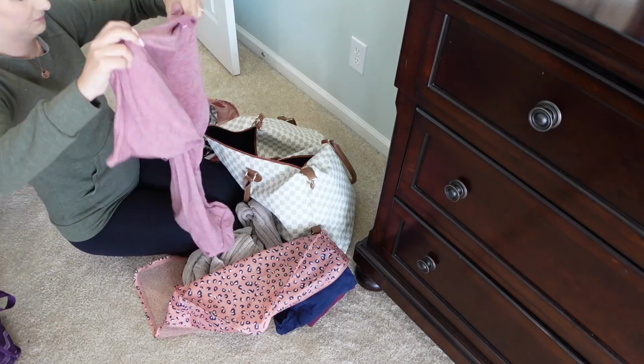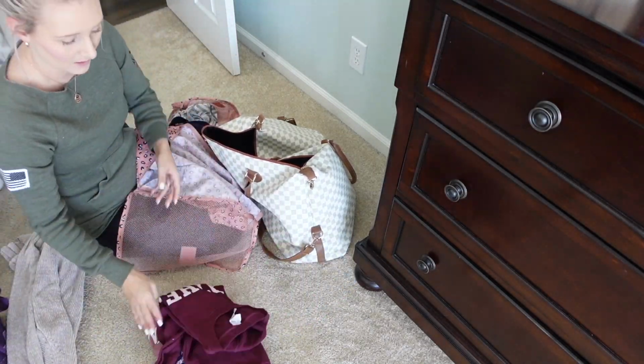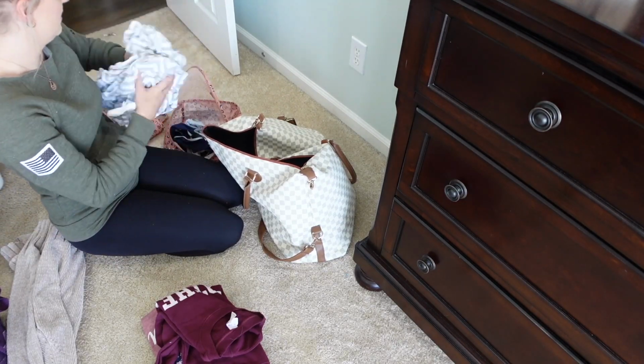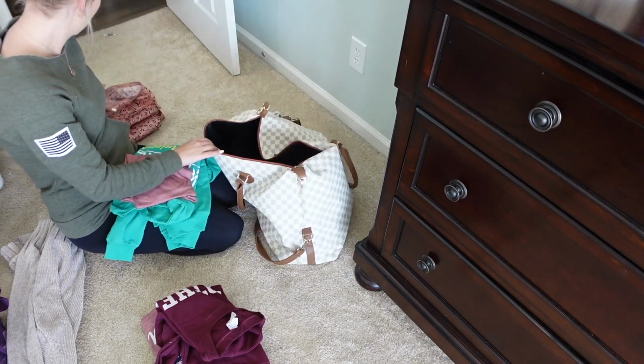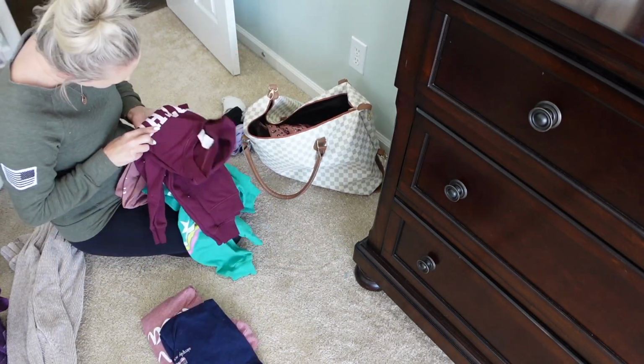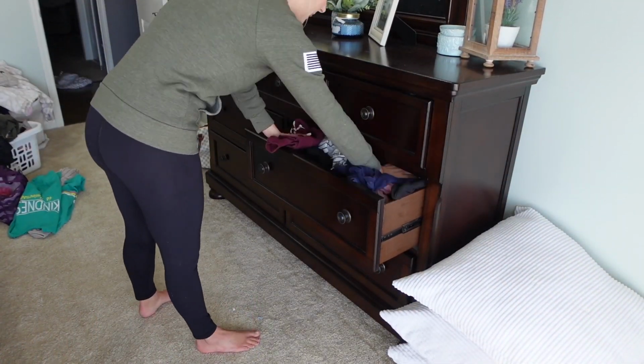And in the meantime, I just went ahead and tidied up our bedroom. I still had some unpacking to do from our trip and just tons and tons of cleaning. So normally when we go on a trip, I come home and unpack right away, but since we had come home and ended up being sick, it just got put on the back burner.